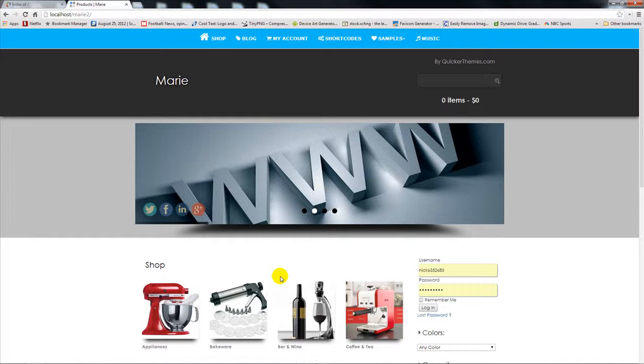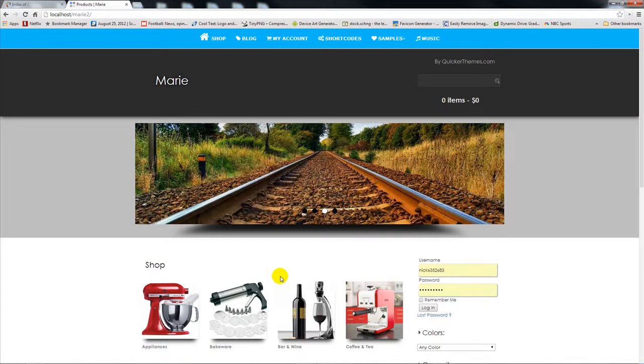Or if you're going to get the extended license, they don't have a developer license. They have an extended license, which is $99, which allows you to use it in one product. So I have about 13 themes right now. So if I'm going to use that particular slider in all of my themes, it's going to be $99 times 13. So it's going to be $1,300 almost, as opposed to $99 for Nevo. So for the time being, I believe I'm going to go with a Nevo.